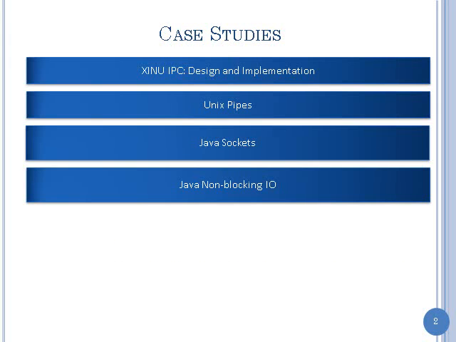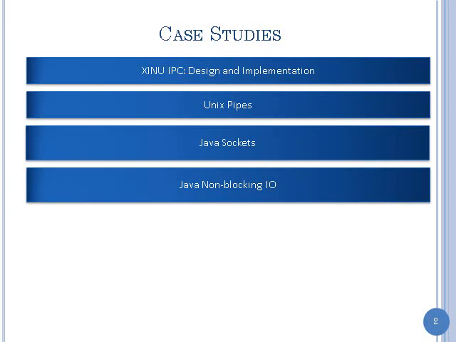So what I'm going to do is take four case studies of IPC. Okay? And non-blocking I/O will come at the end, just because it's the most complex, and I'm going to gradually migrate to it. I'm going to start off with something that is not even distributed. It's a system, XINU, that I talked about.